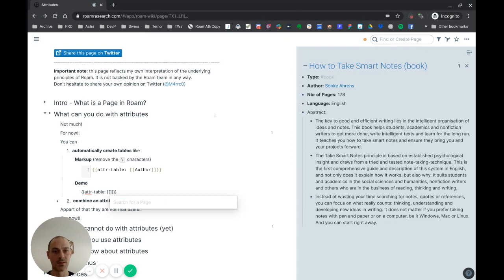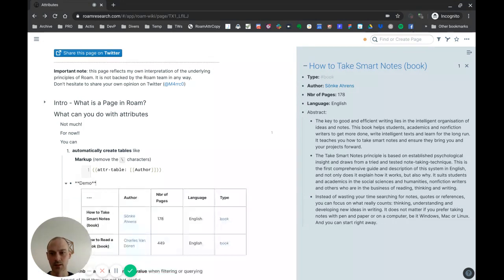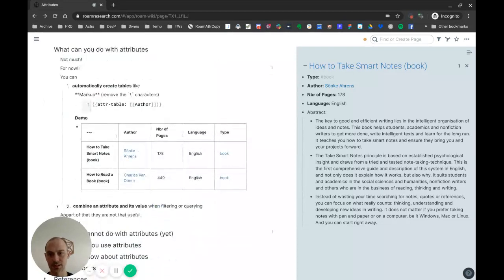But if it is, for example, if I take this author attribute, that's the example I have here, and I put author there, you see that this automatically creates a table with all the pages that have this author attribute.